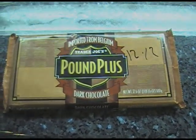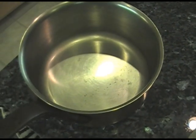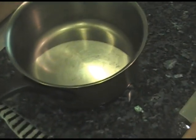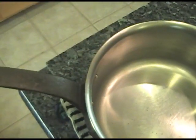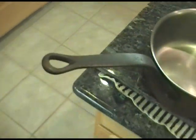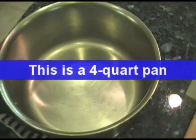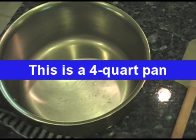Now we'll move on to the equipment. We start off with a very heavy saucepan — one of the most important things when cooking this kind of candy. The candy is easy to burn. This is a very thick, copper-clad, stainless pan with a heavy handle, which is not heatproof, so you need to use a mitt. The most important thing: you do not want a non-stick pan. The temperatures are too high — the candy gets up to 300 degrees. You want the pan to be very, very thick.